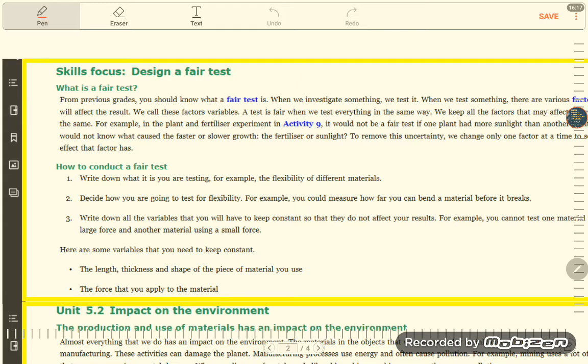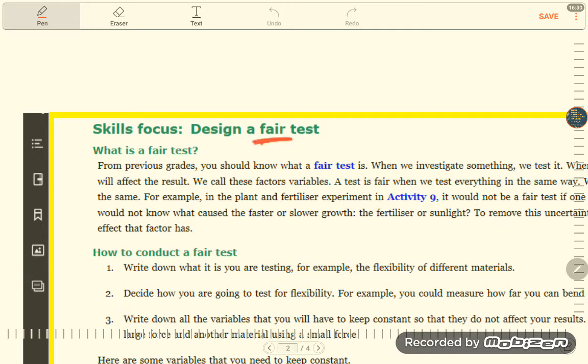When you're designing an experiment or an activity, this is super crucial whenever you're going to conduct a practical or an activity. It has to be what we call fair, okay? I'll give you a good example. We're saying we want to determine how the time you spend studying affects the mark that you get. We assumed a couple of things there, which is what happens in science a lot. We assume everything else remains the same.